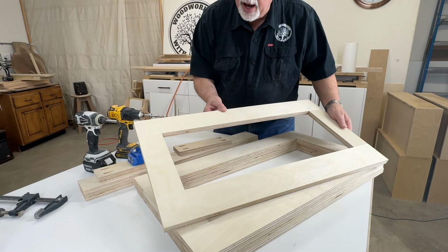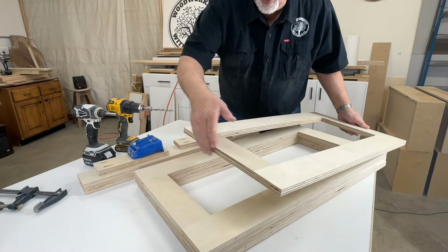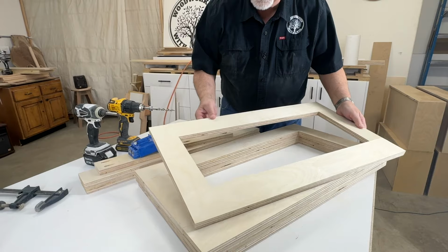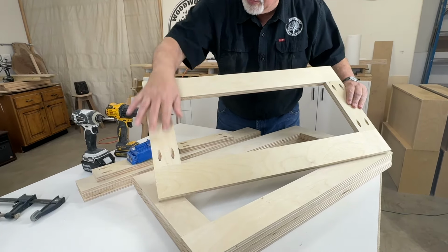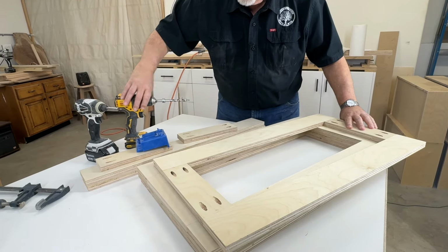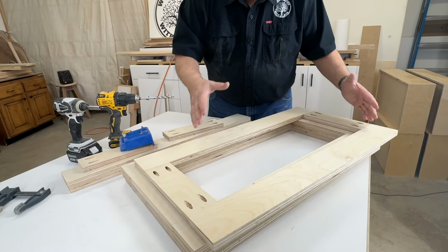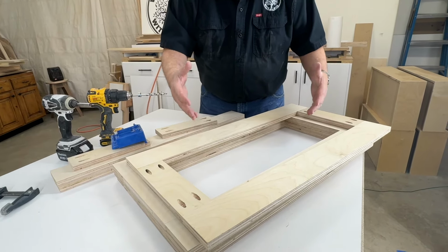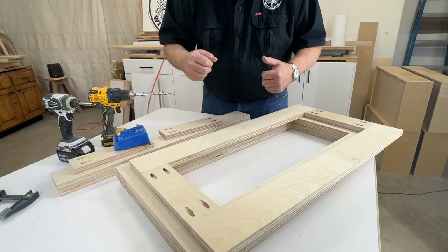These frames that I have made go between each drawer. The edge of it goes into the dado that you saw on the side of the stack of drawers. We just put it together with pocket screws. We used our Kreg boring machine, the bit that comes with it, and we've assembled it in a square, and we made sure that it was good and square. This helps hold our stack of drawers square. Let's go ahead and get started on some of the assembly.